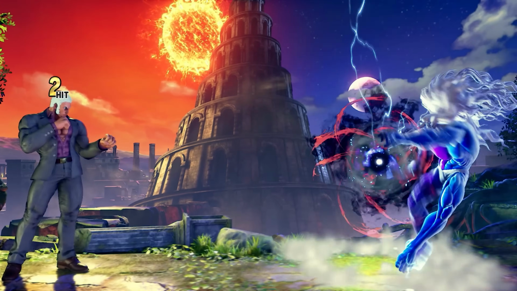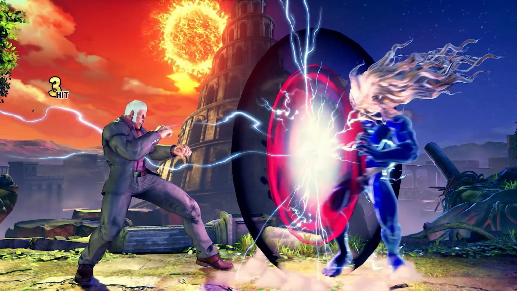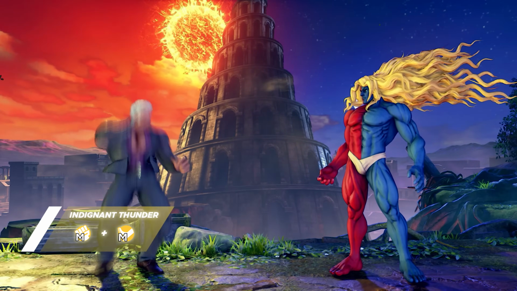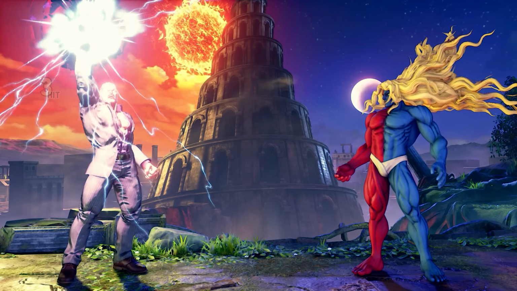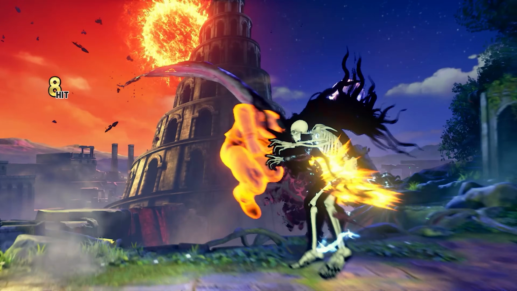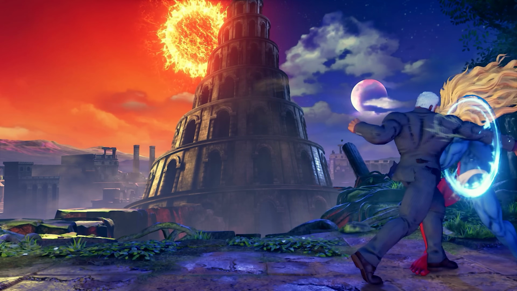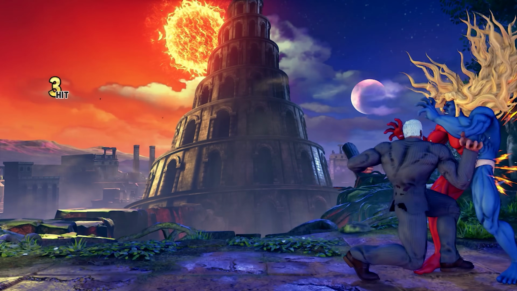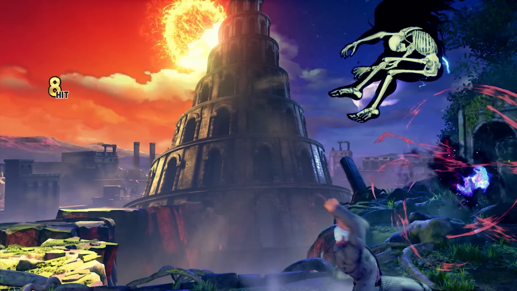To magnify the metallic sphere, Urien needs to have his V-skill 2, Indignant Thunder, equipped. This amplifies the projectile by giving it slightly more damage and stun. It also changes some properties to allow more attractive combos, strengthen his pressure sequences, or re-establish control in the neutral game. Metallic Sphere is a decent special for Urien, but it's still a projectile.